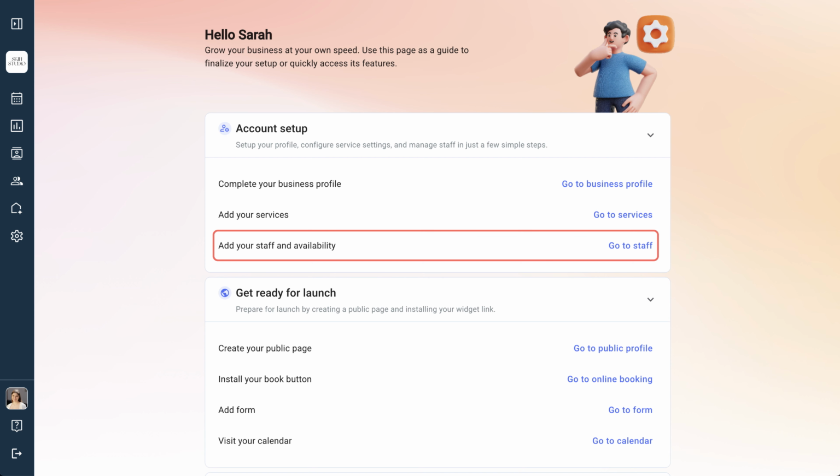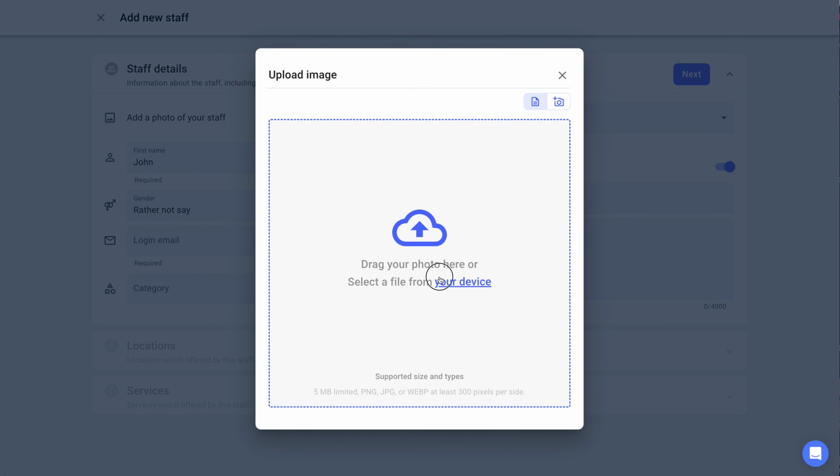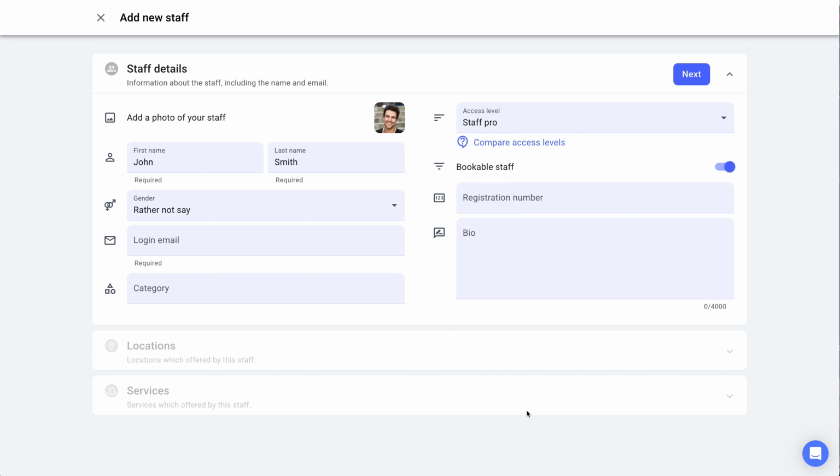Next, let's add the staff. We're going to click on the top right Add New Staff button and begin adding the staff. First the first name and the last name. We're also going to add a photo. We'll then need to enter the login email and the access level.